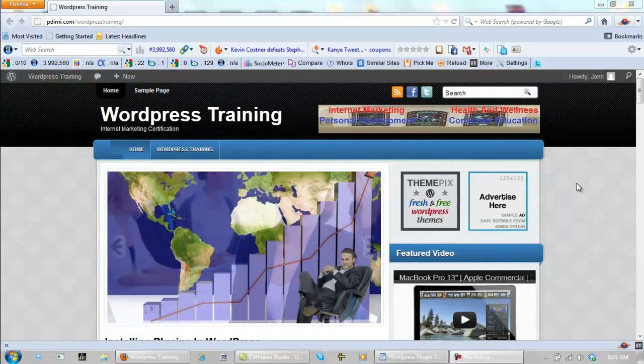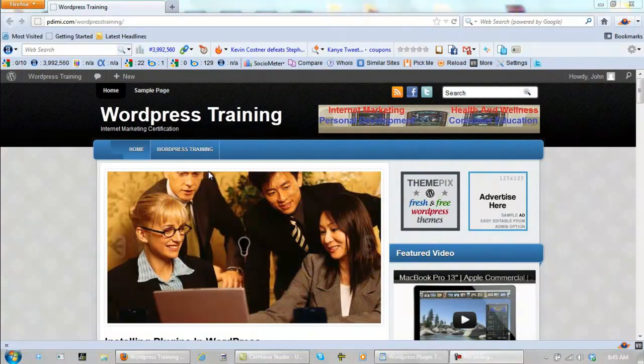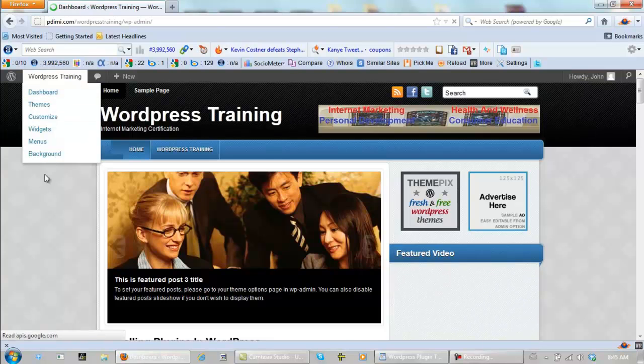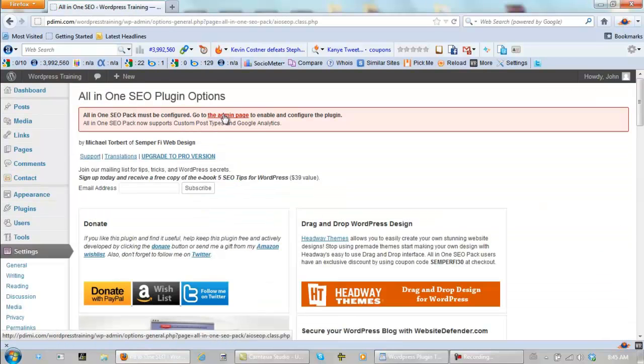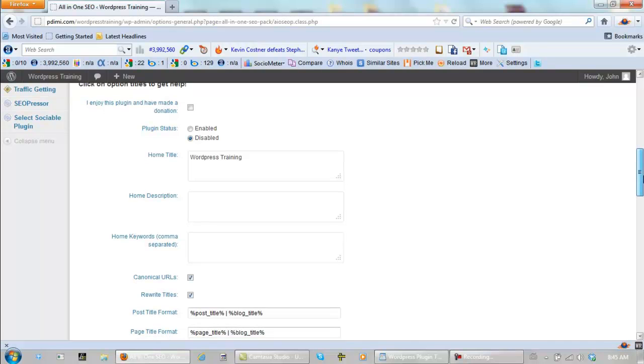Okay, we have a long way to go yet on this website. We're working on the WordPress plugins. We just uploaded them. So let's log into the dashboard. The first thing we should do would be the all-in-one SEO pack. We go to the admin page. And if you remember, we already installed the recommended plugins, but let's do this.